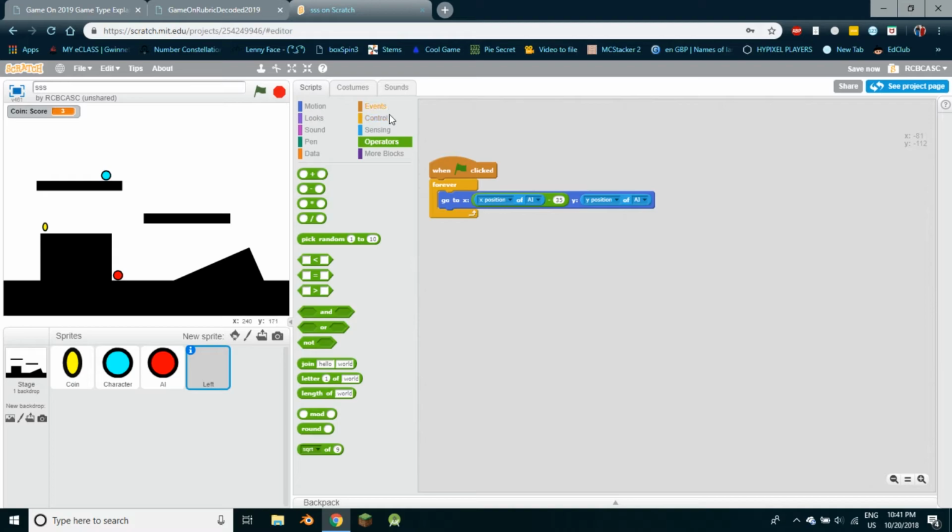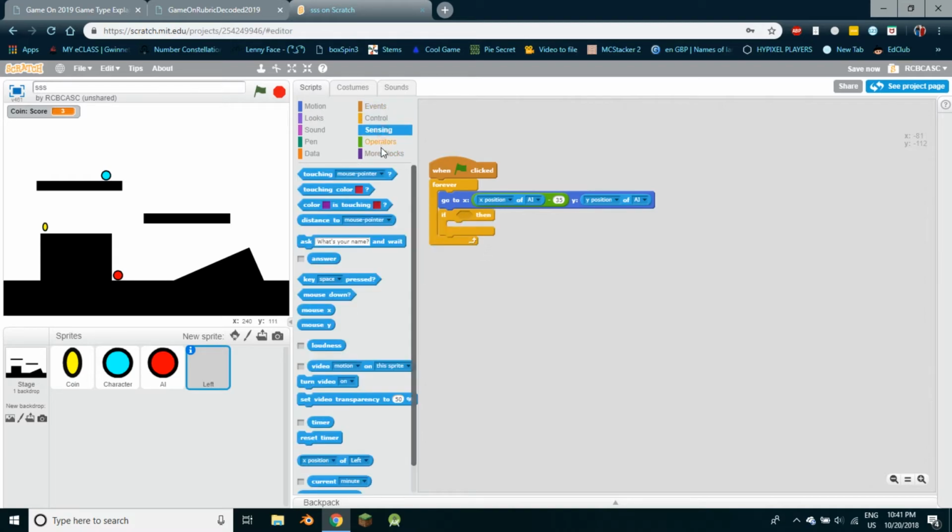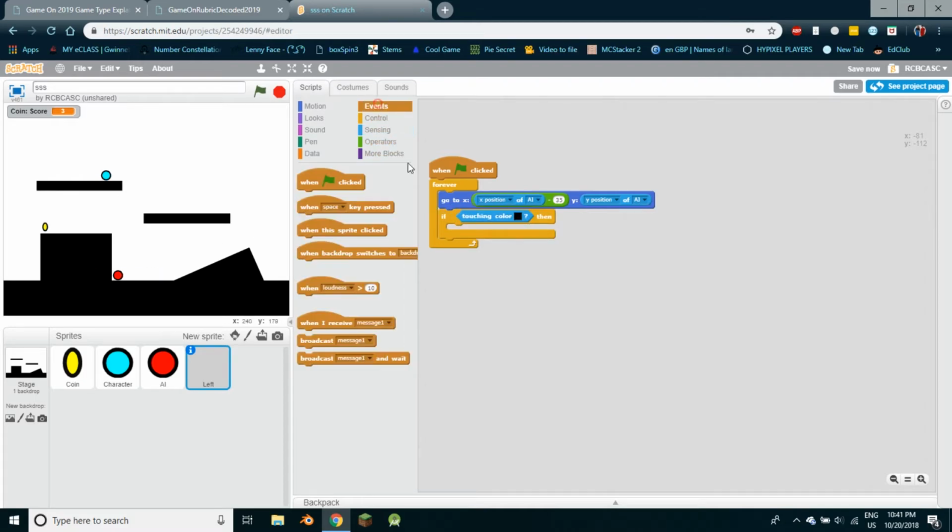So, if touching color black, then we need to broadcast a new event that we haven't used before. Jump activator.